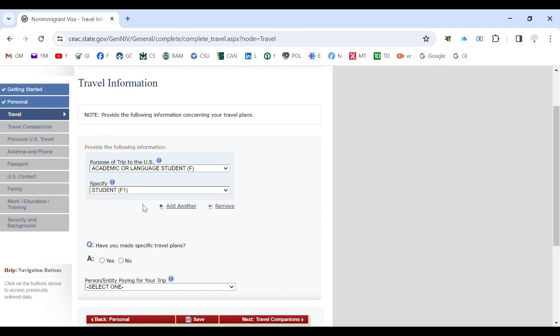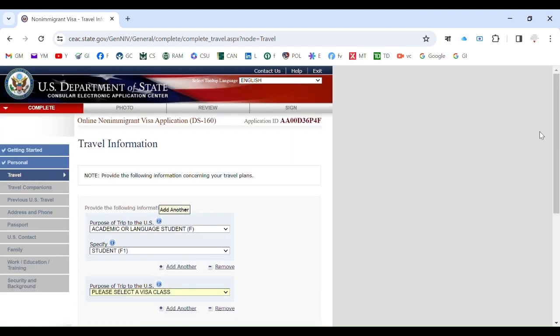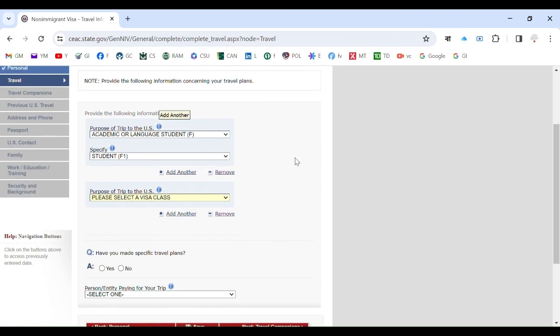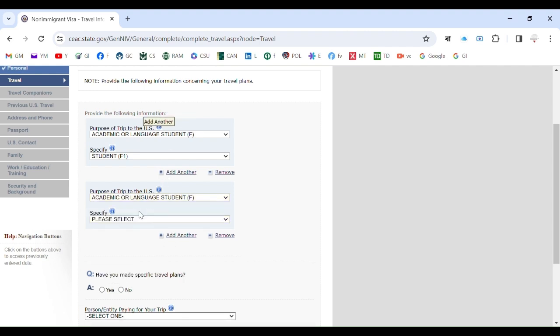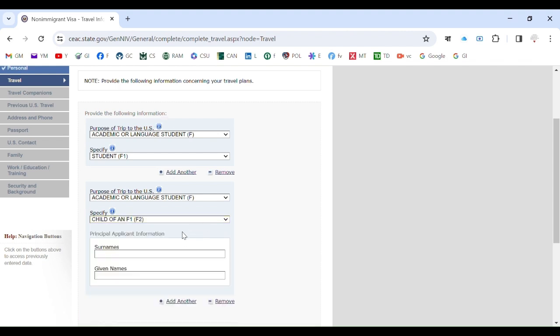If you are also applying for somebody, then you have to add another, like here you do F, and then F2, child, or like if you are applying for more than yourself, like your spouse and your child, so like that.